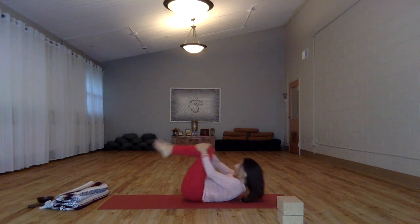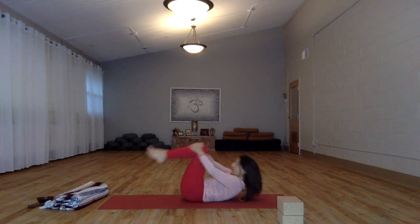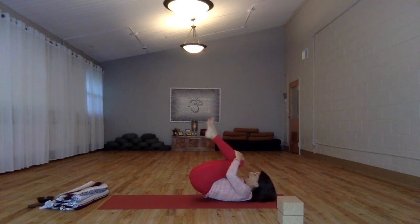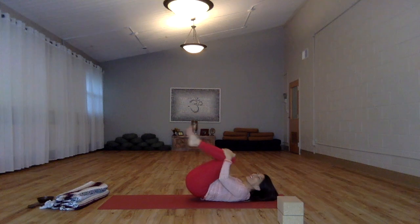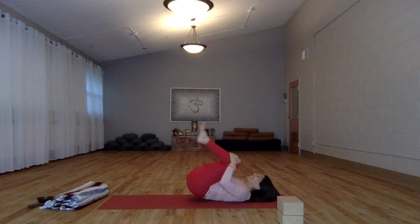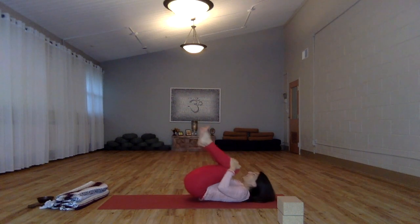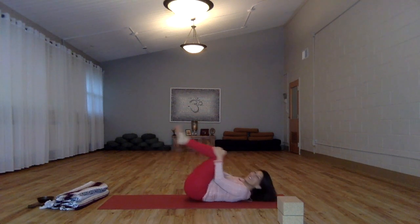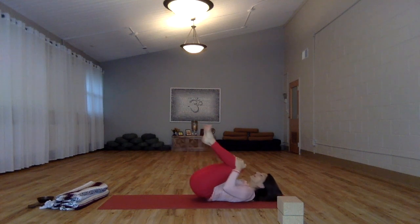Keep your chin tucked in, back of the neck is toned, space between the shoulder blades opening up. And maybe you even want to combine the two movements and see what happens. Just being playful, getting circulation going, checking in with movement in the body, and switching directions if you're doing this. It should feel playful, should feel effortless, however much or little movement you get to experience with this.